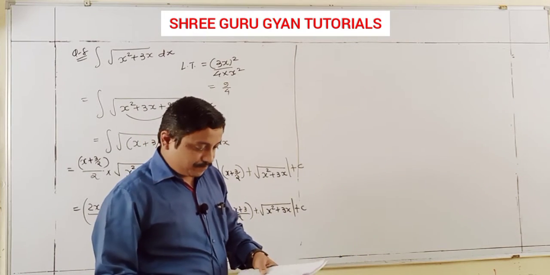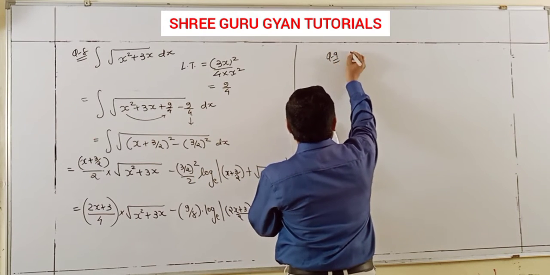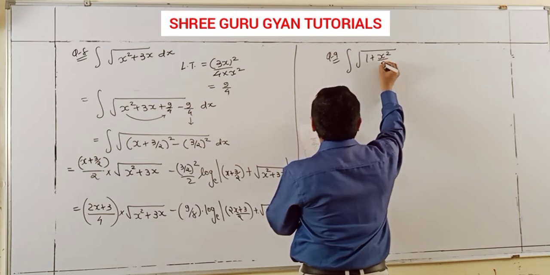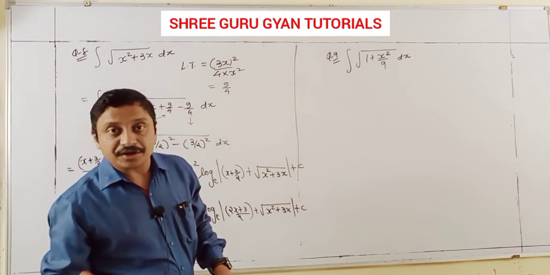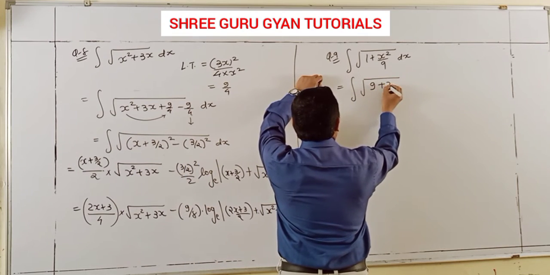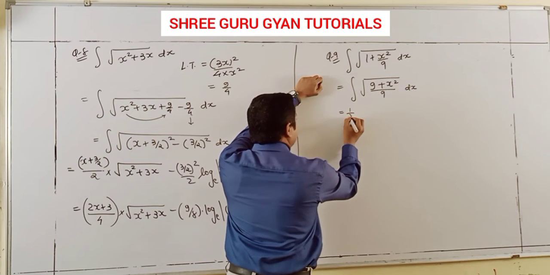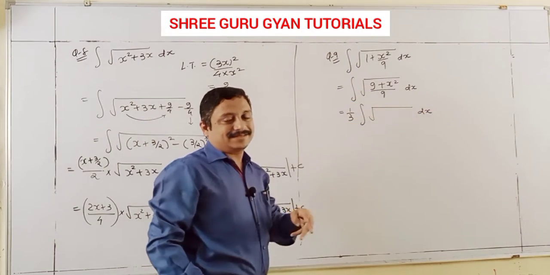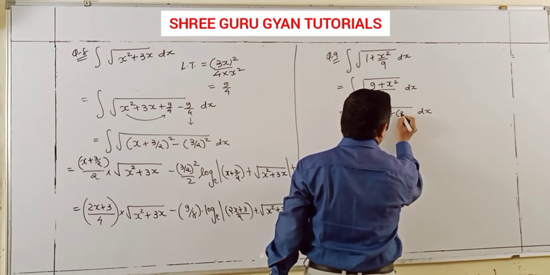In this one, under root of, it is also quadratic, one kind of x square by 9 dx. So I just rearrange in the way of LCM, taking 9 plus x square by 9. So can I write 1 by 3 outside? Yes, 9 square root. And here I write x square plus 9, meaning 3 square.